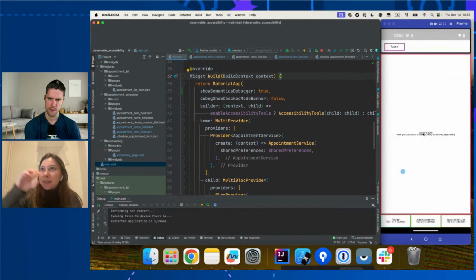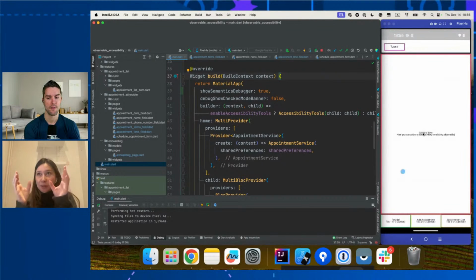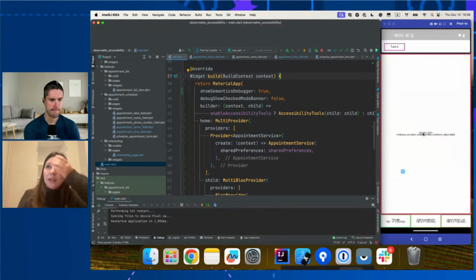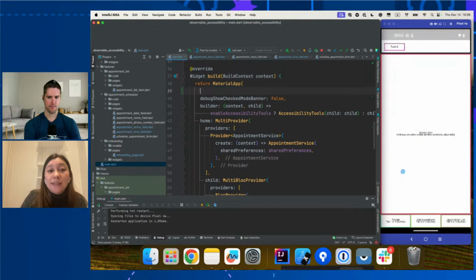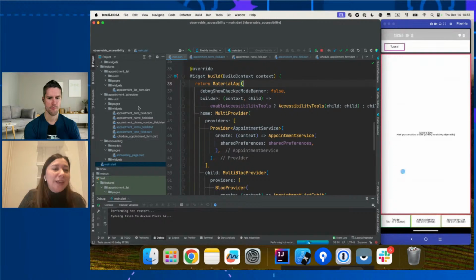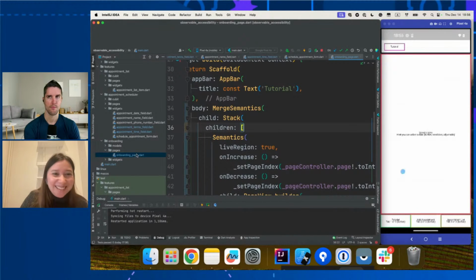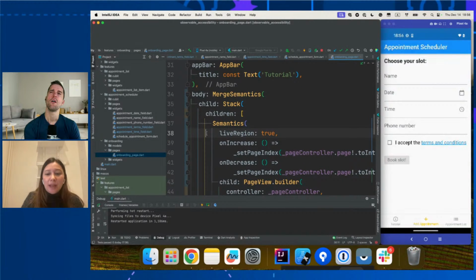You see the text of the first page and the second page, and it's both visible at the same time, so it's read twice. So that's why you have this multiple reading if you add live region on true. So let's go back. I will remove it for now, and we'll set it again.